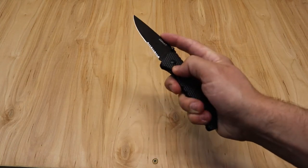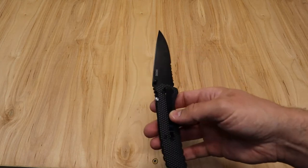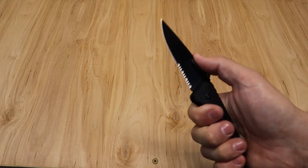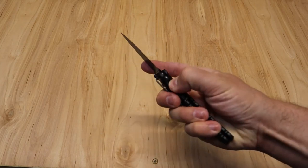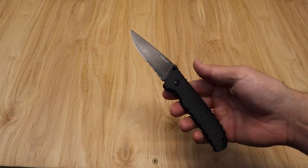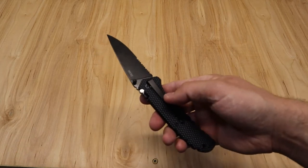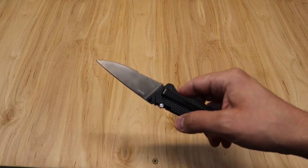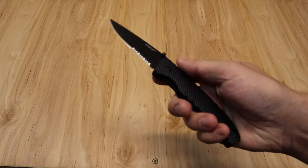In terms of the locking mechanism, you've got a liner lock and it's an extremely strong one — no wiggle, no wobble. One of the cool things about this Coast knife is it's got a double lock. You can activate the double lock on the back side, so you can't fold the knife down even if you press over the liner lock — two levels of locking insurance. The question is, is that necessary? Is another button going to impact reliability down the road?